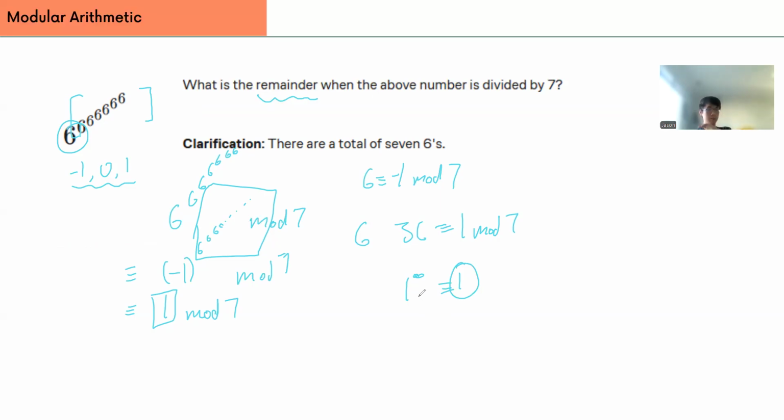So first, always try to see if you can make this into -1 or something. If that fails, just keep going up the powers until you get to -1, 0, or 1 somewhere, with these types of questions.